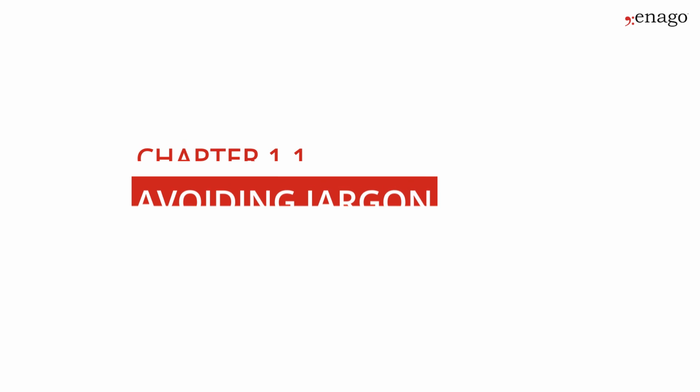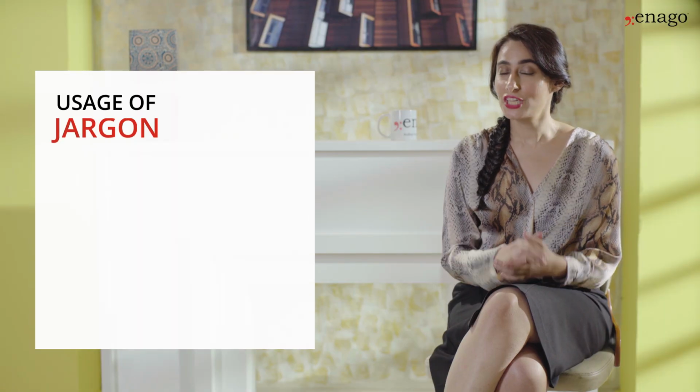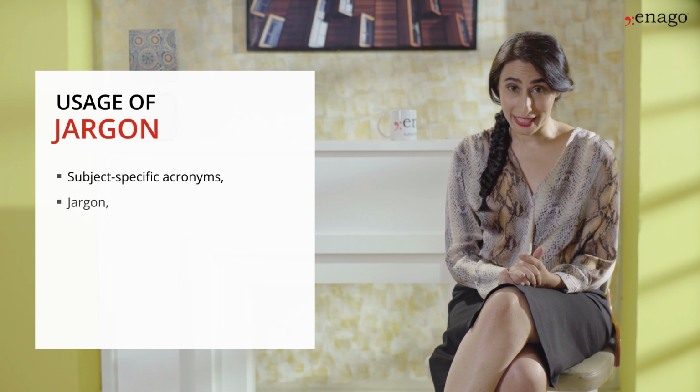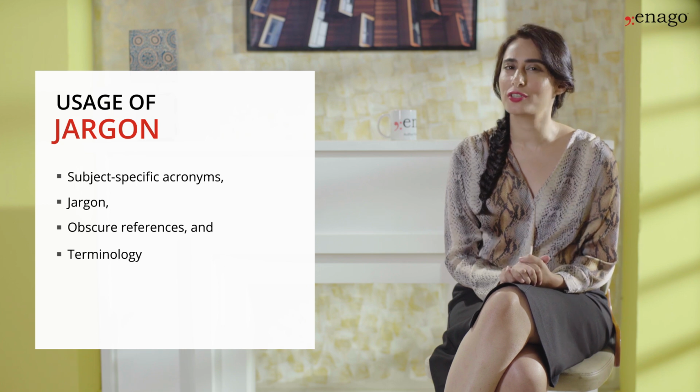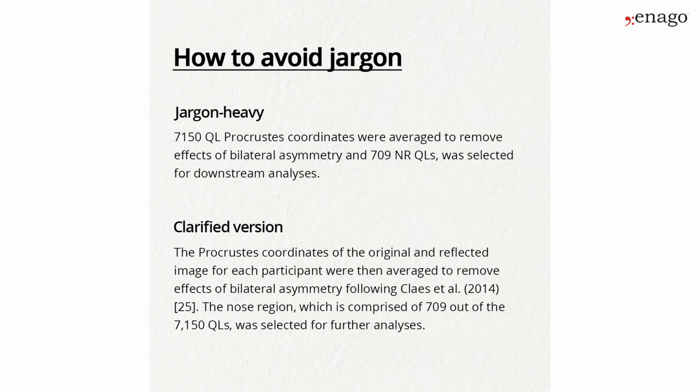Avoiding jargon. In research papers, the use of subject-specific acronyms, jargon, and obscure references and terminology can make reading a paper difficult to understand. You may find that the papers you are reading are hard to understand because they feature too much jargon. Be wary of this aspect while writing for your own paper too. As a practice, always ensure that you are adhering to the conventional usage of your field. Do not skim over any jargon-heavy content, as this definitely will impair your reader's understanding of the relevance of your study.